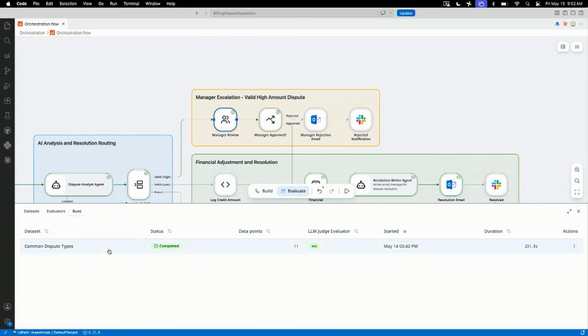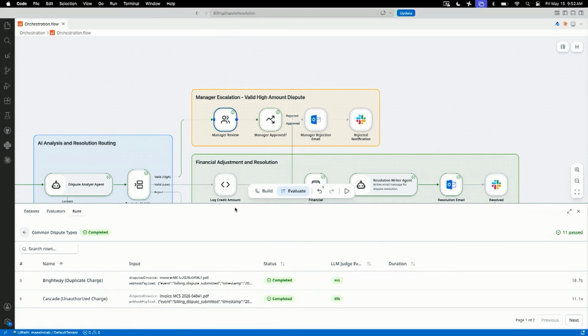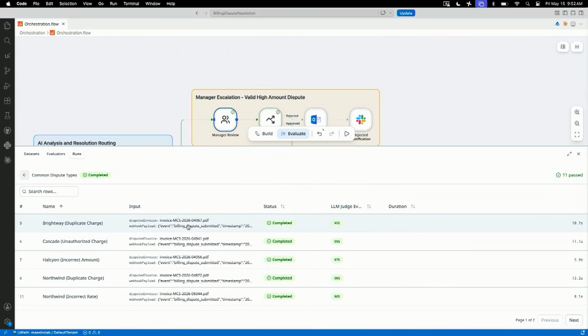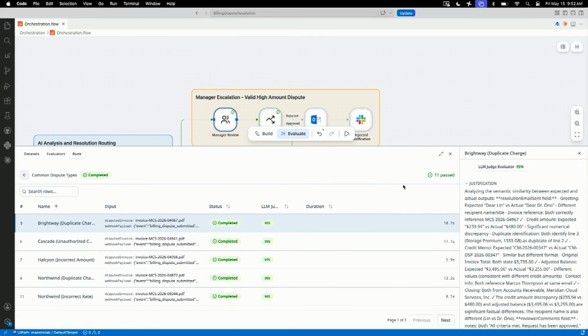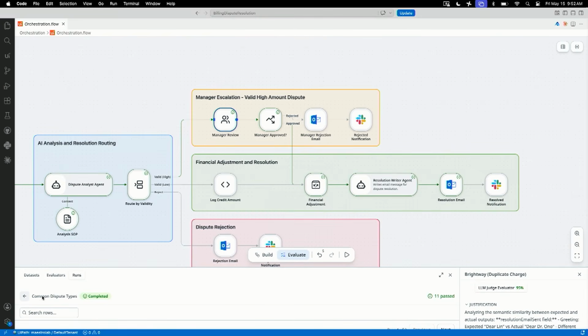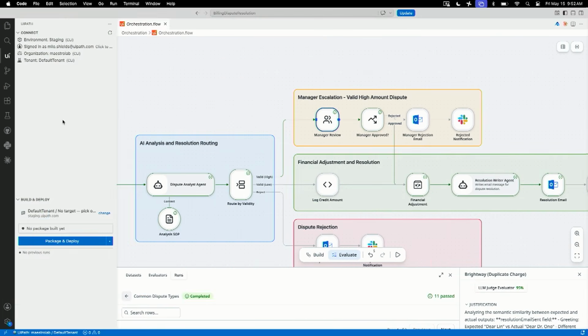And then we also have the Runs tab, where I can go into a recent run I have. In the Runs tab, I can see the actual input that was given, the actual output that we got, and an analysis by an LLM judge that takes a look at the actual output and compares it to what it should have been. We also have a bunch of different kinds of other evaluators. You can do exact matches on variables. You can do a trajectory analysis of whether it took the right branch, like going to the escalation path, and even more.